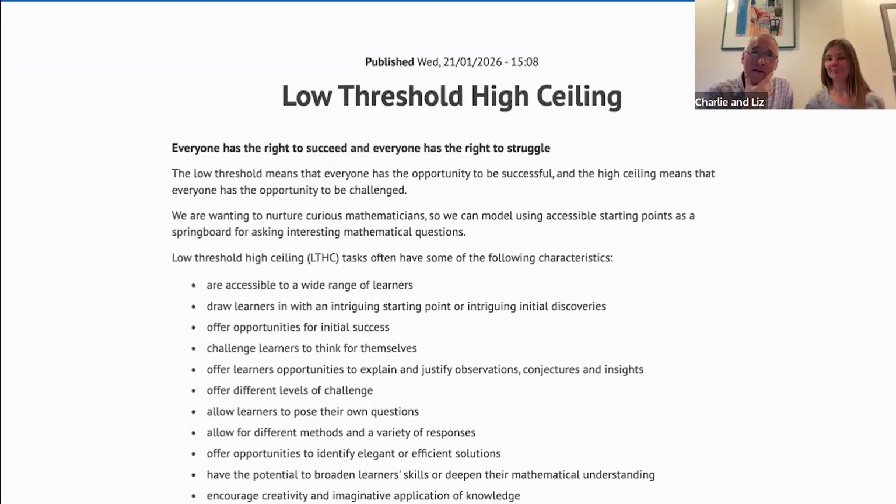If any of you teach top of Key Stage 2 and want to know how you can start a low threshold, high ceiling task on averages, come to our webinar tomorrow, where we're going to be working with secondary school teachers, but on a problem that, at least at the start, has an accessible starting point and is accessible to year six students. You'd be very welcome.